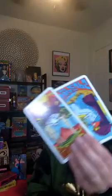Now, Leo, I've got the Queen of Cups reversed. I've got the Lovers card. And I got the Ace of Swords. Okay. So you're dealing with a Cancer, a Pisces. I'm seeing Gemini, of course. Inner signs. So some of you are being kind of like an emotional cripple. Some of you are going off on your partner. Like, you are testing your partner. You're testing this choice. Somebody is just like a wave, like a roller coaster. Like, nobody can keep up with you. Or this is somebody else. This is a water sign, an air sign.